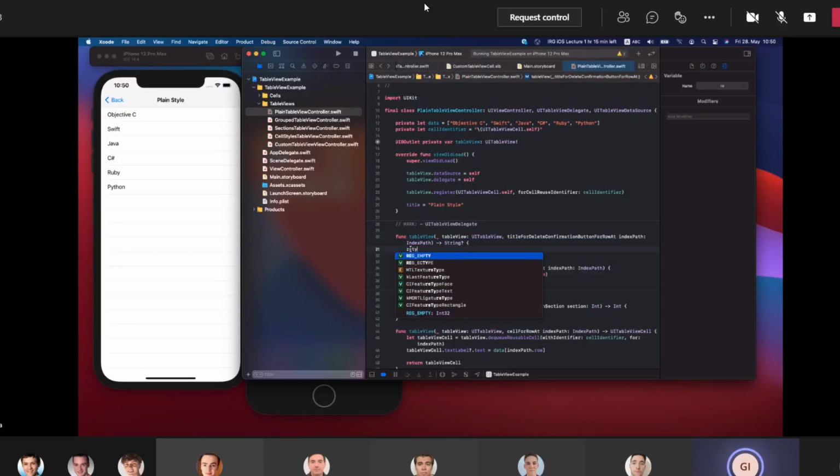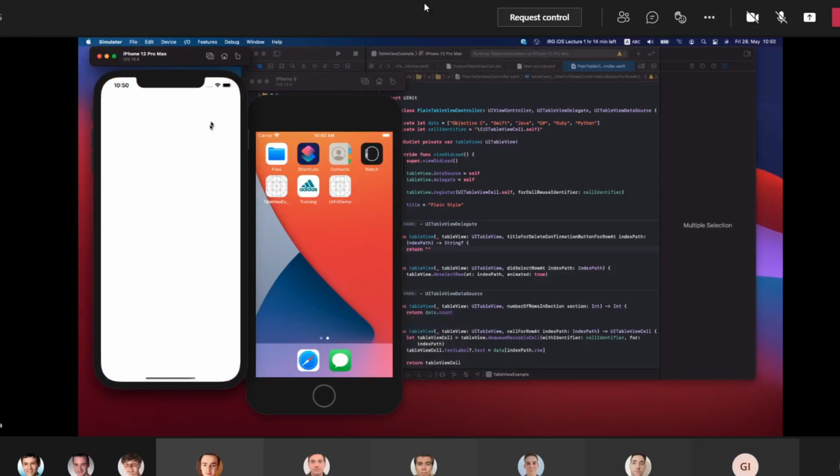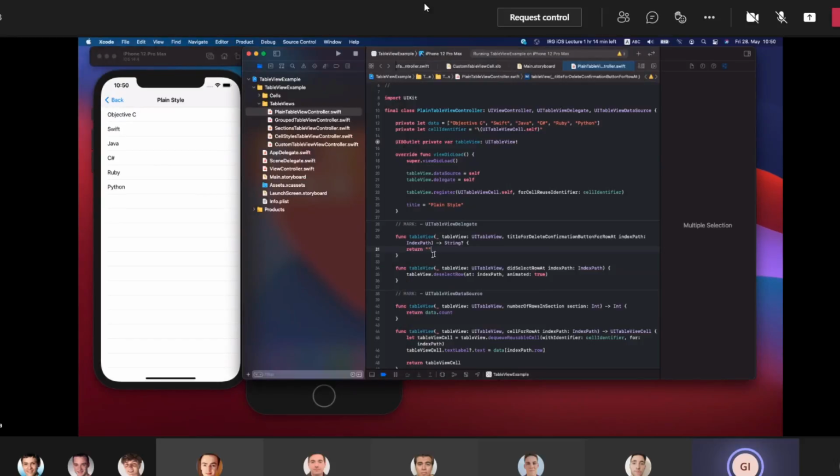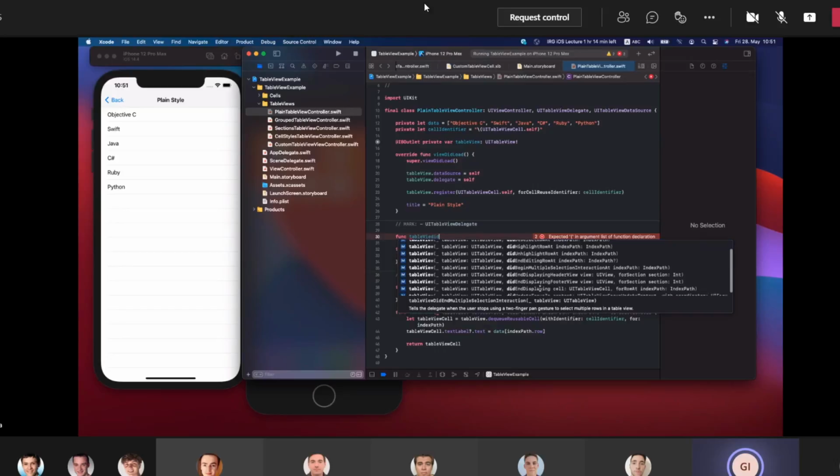Yeah, return something. It's not the correct one. It's entered into the multiple selection.